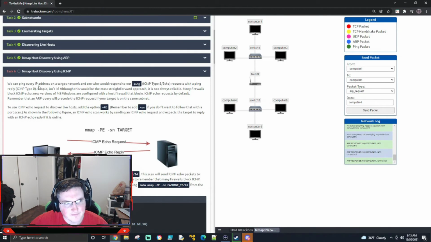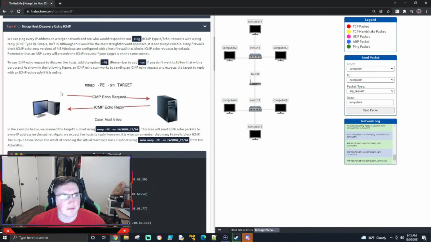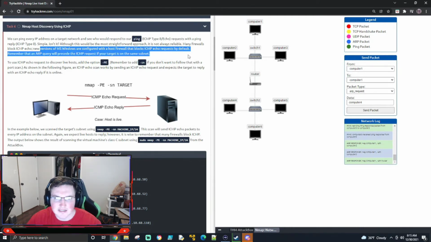All right, so here you can say you can ping every IP on the target network and see who will respond. That's true. I'll tell you guys, a regular ping request is probably going to be blocked by most firewalls on the operational level, so keep that in mind. Now, if you go here, this is going to tell you a little bit more how to get around that. So many firewalls block ICMP, which is what ping is. And it says it blocks it by default, which is in Windows, which I think I said in my last video. Windows blocks it by default, so keep that in mind.